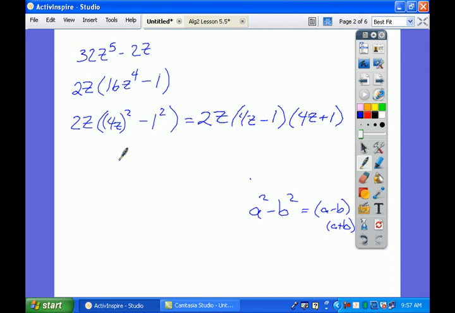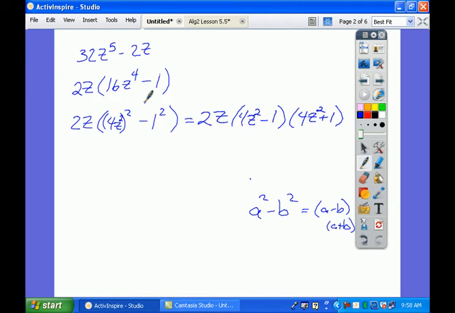Okay. And that will get us to here, right? 4z times 4z is 16z, sorry. So this should be 4z squared, squared. Now let's check that. Again, we're using a guess and check approach. So if we check this, 4z squared times 4z squared is 16z to the 4th. The middle term should drop out, so that should not be an issue. And then minus 1 times plus 1 should still get us the minus 1 here.